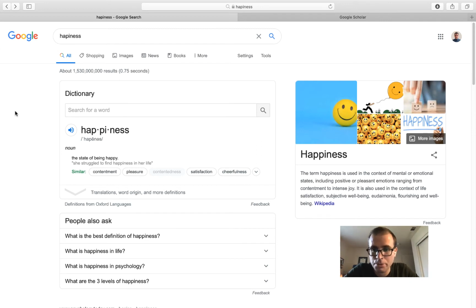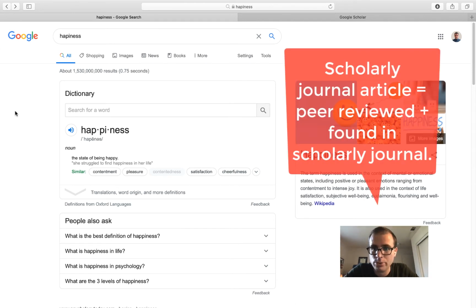They peer review. But that process of peer reviewing doesn't come cheap. So in order for peer review to work, they need to be able to pay me, the writer. They need to be able to pay the peer reviewer. They themselves need to be paid, and they also need to get money for printing and distributing the scholarly journal, because I want more than just my mom to have read what I wrote. If all that costs money, scholarly journals are often pretty expensive. So now we've established what a scholarly journal article is. It's peer-reviewed, it comes from a scholarly journal, and we know something about journals.